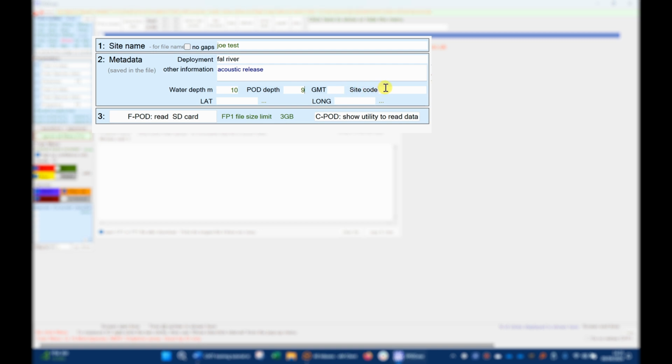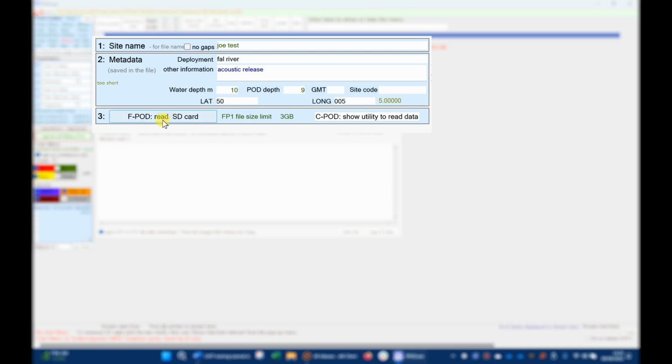The site code is something that we create at Chelonia, and I will either share that with you or add it myself later. This is to ensure that every site all over the CATT project has a unique ID code. That helps a lot when we're searching for the data after it's been uploaded to a repository. Latitude and longitude we can add now. Hopefully we know where the pod was. If I put in 50 degrees there and 005 there, that will give me a rough position.